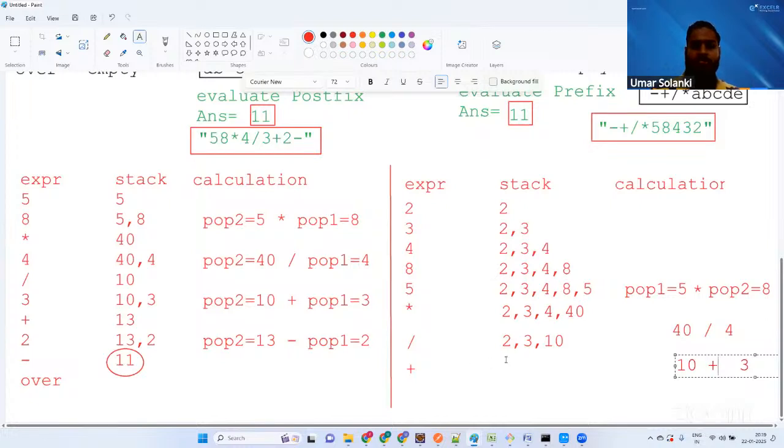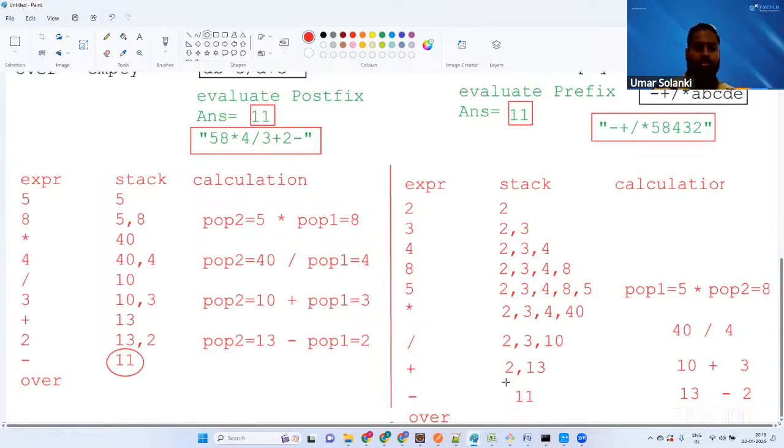So 13. So 2 comma 13. The last operator is minus. So it will become 13 minus 2. Answer is 11. Over. And this is your answer.